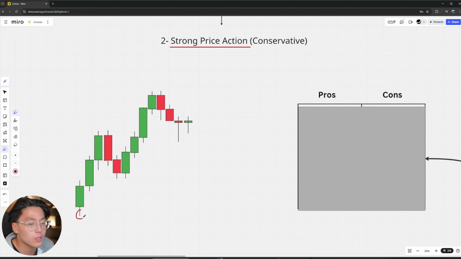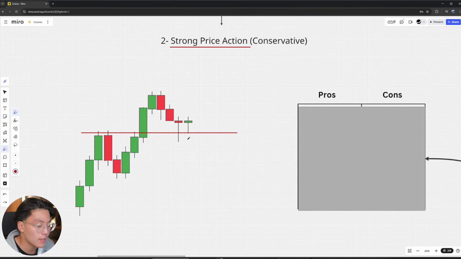So as you can see, we're still in a clear uptrend, making higher highs, higher lows in the markets. What we like to see now is the reaction that we have off of our previous resistance now turning into support. In this case, what we can do is observe the price action around the key levels and wait for what's called strong price action. So as you can see, once we get that break, now we're coming back for the retest.